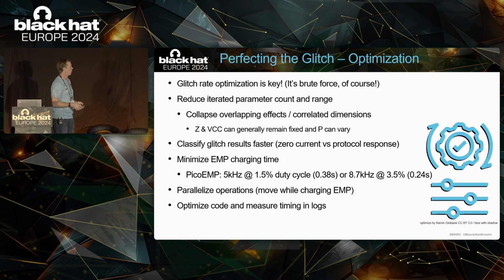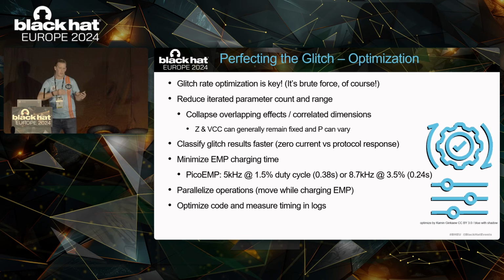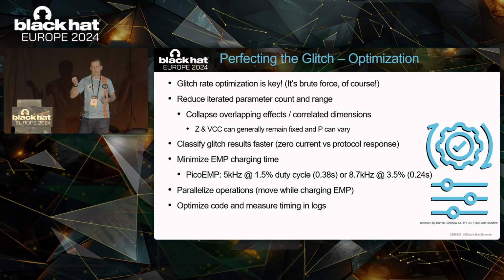And as mentioned also, classify glitch results as fast as you can. In our case we're using an attack on the bootloader, which is over a serial protocol, so we issue a command and wait for a response, right? Now, if we issue a command, perform our glitch, and we can see that there's zero current draw from the part, why would we wait another second or two to see that the protocol doesn't respond? At the time the current drops to zero, we already know the part's incapable of responding, so at that point you should terminate the glitch loop and go to the next glitch. This is also a big optimization.